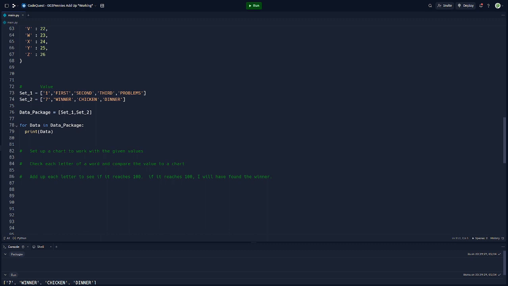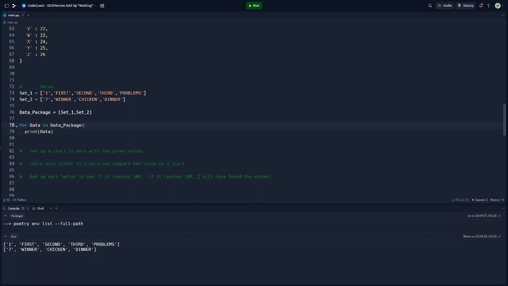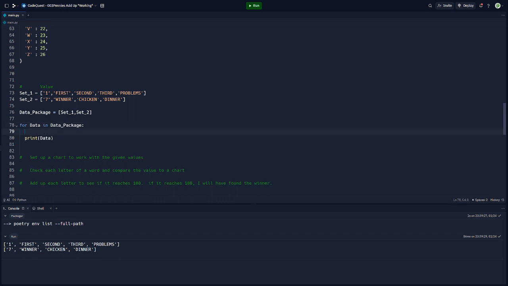Okay, so let's take a look at this next one. It says we need to check each letter and compare it with the value chart. Well, first off, we need to get each word so then we can look at each letter. So we're grabbing first things first here. This one is a number. So what we're going to do is look at each word one at a time first. I'm going to put a loop inside of a loop. This is going to be a nested loop.